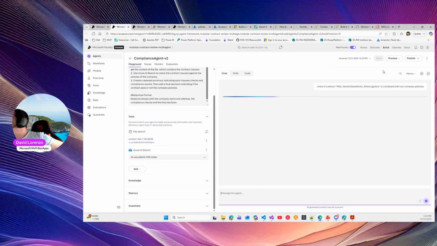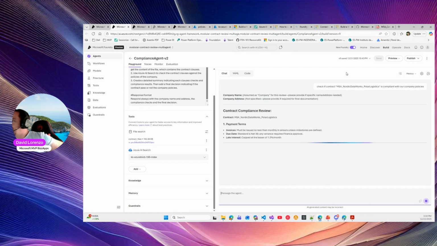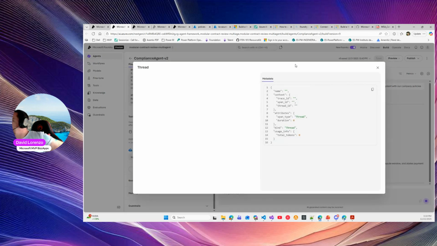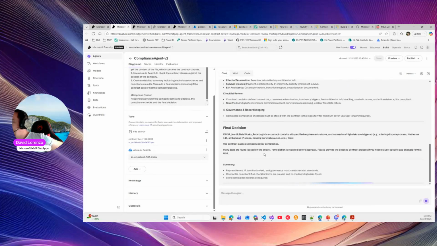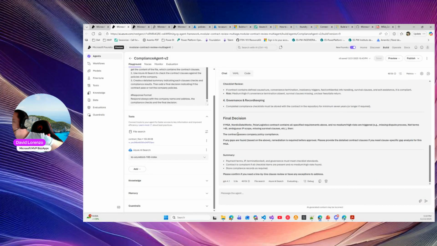So now it will take all the way around to take the contract and so on. You can see here in the debug screen, let's wait for it to finish. The contract passes the company policy.